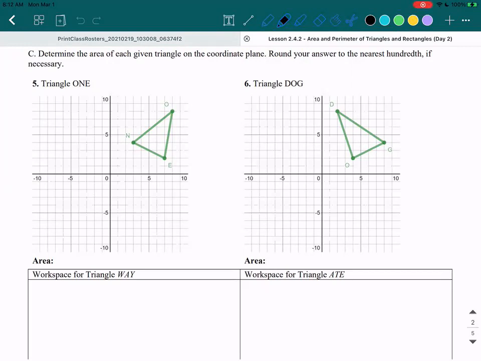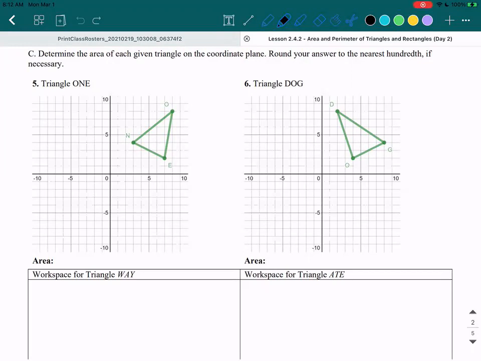So when this is the case, there are a couple ways we can do it. The other video is up on the website where I choose one of these sides to be the base, and then I calculate a perpendicular height by using the distance formula. It gets very complicated really fast. So then we figured out there's another way to do this, and I want to show you this way. In my opinion, it's better because it's faster, and I'm sure you guys will enjoy it a little bit better than the other video that I recorded.